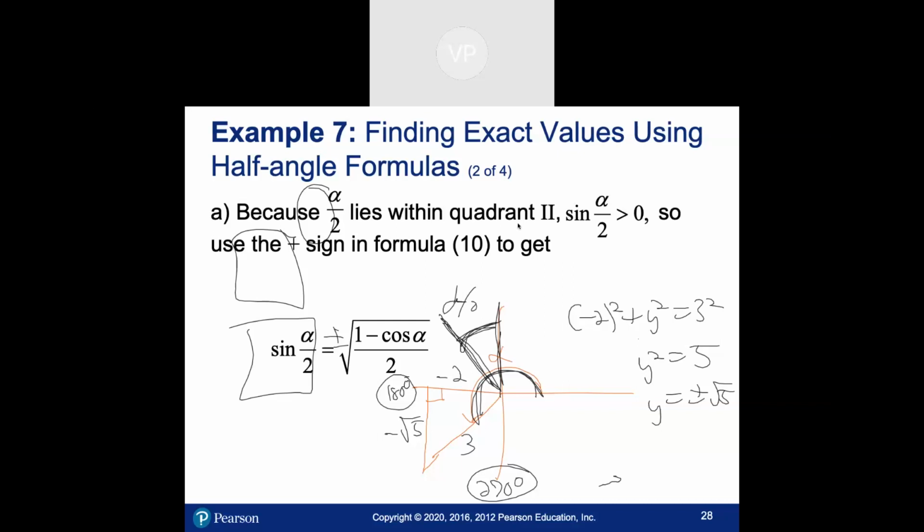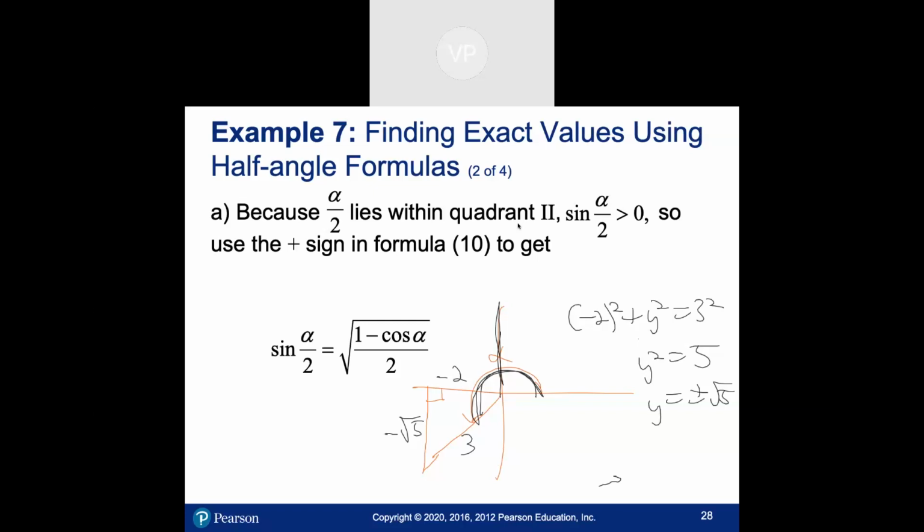What I'm doing this for is to show you that it's the second quadrant, and when it's in the second quadrant, sine is always positive. So that's why you don't see the plus or minus. They did mention that in the slide before, but they didn't say why, or they didn't really make it as clear as I would want it to be. Okay? So all that idea of figuring out what the quadrant is, that's just so you know which one of these to pick, which plus or minus to pick.